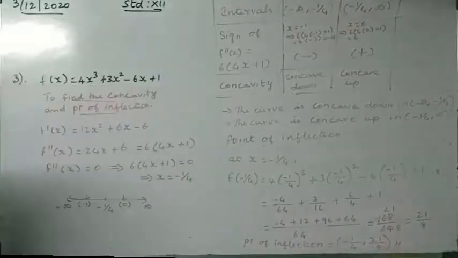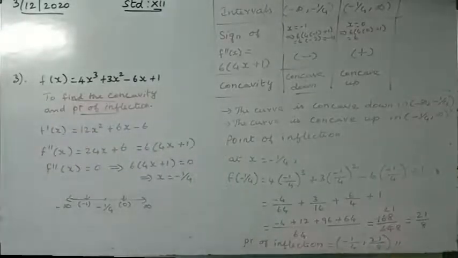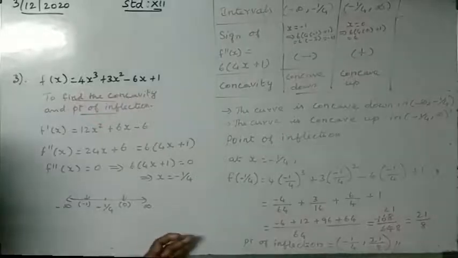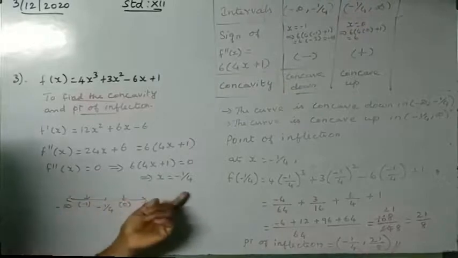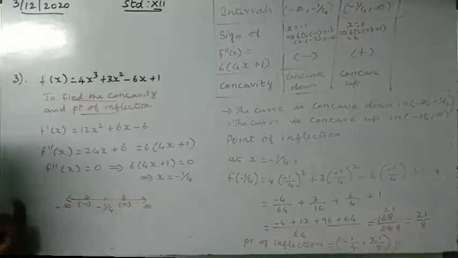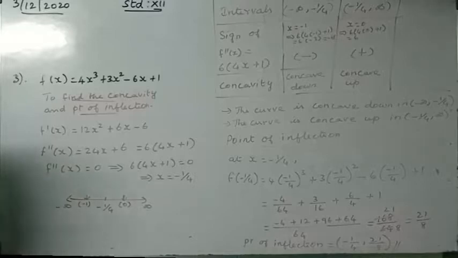That is the answer. So in the first part, for monotonicity we took f dash of x and solved. When finding concavity, we check the second derivative test. Here, setting f double dash of x equal to 0 and taking the points is enough. When finding monotonicity, taking f dash of x and checking is enough. Thank you all.